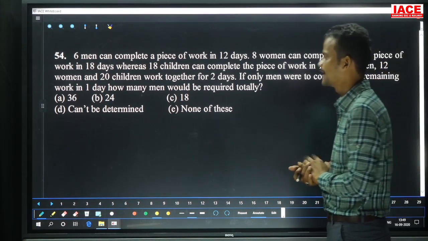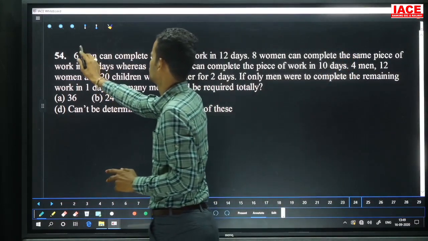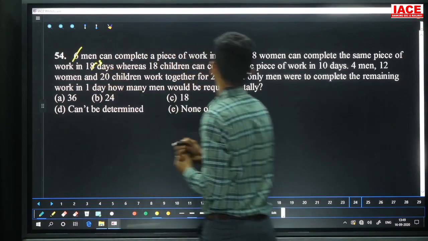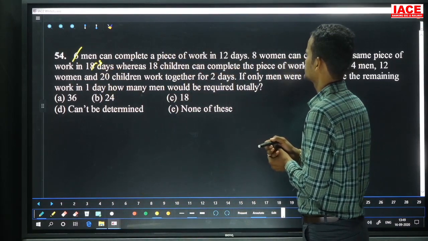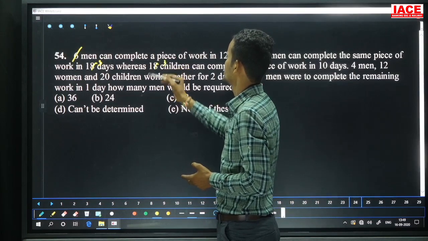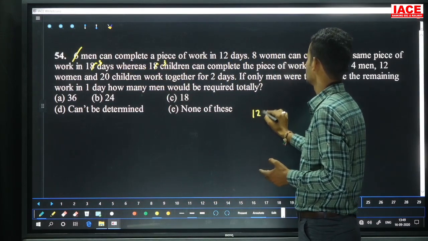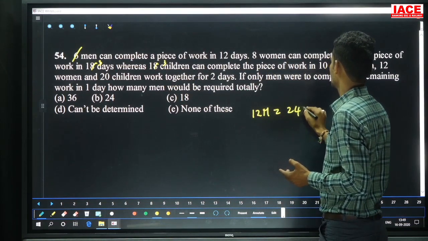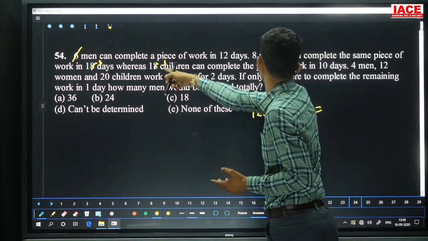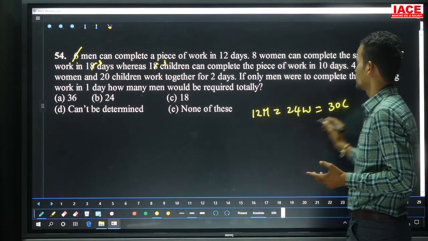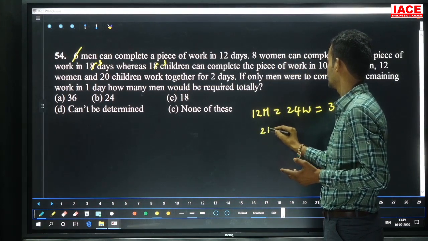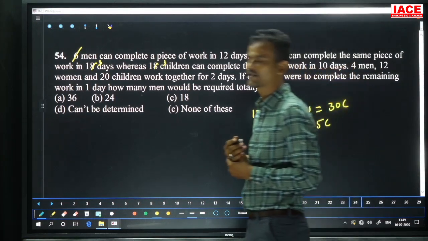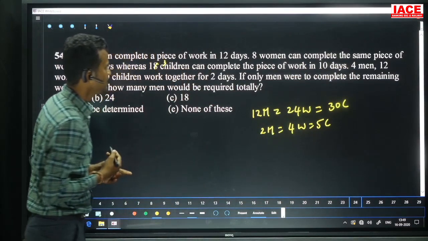Okay, listen sir. I will take the relation. 6 ones are 6, 6 threes are 18. Now here, any 6 children, 6 threes are okay. What is the remaining value? 12 men. Here 8 threes are 24 women. Here 3 is the remaining. They are doing 30 children. Now what will we be getting? 6 twos, 6 fours, 6 fives. This is the relation between men, women, and children. Now what happened? 10 days.